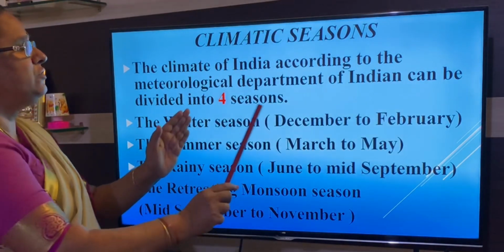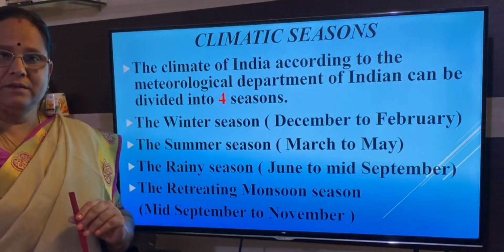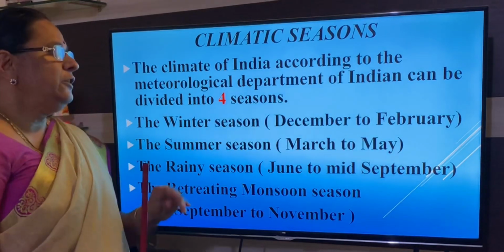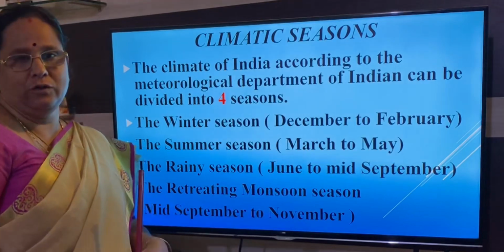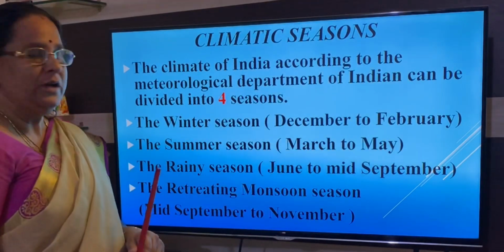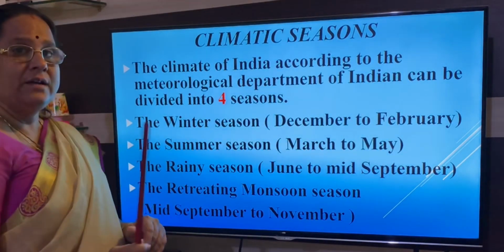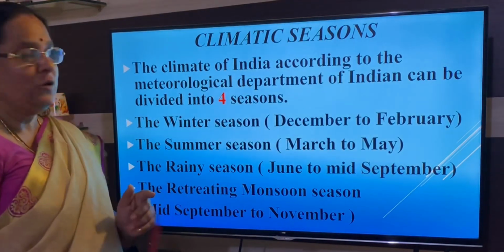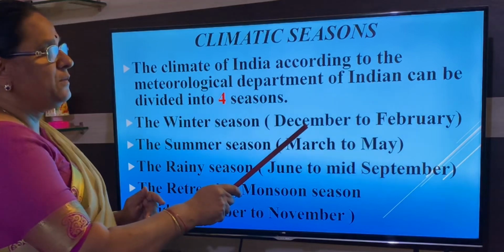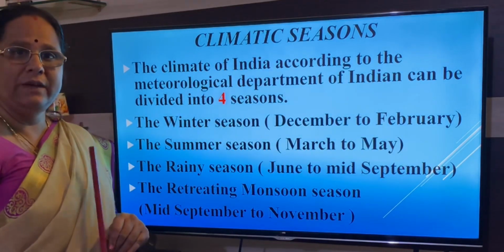Now here, how to remember these months. So remember, children, when you are writing these 4 seasons, you have to write these months also. You have to mention these months also. So first one is winter season. Remember, you get holidays during the Christmas time. So remember, Christmas is celebrated during the month of December. So this is the way you will remember.